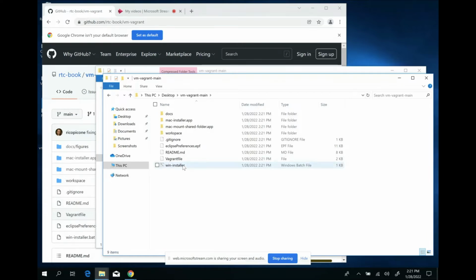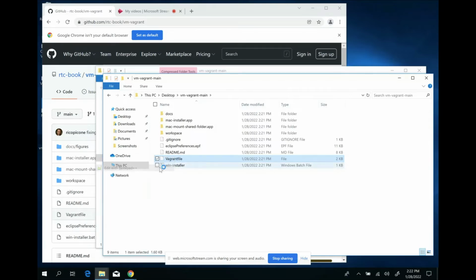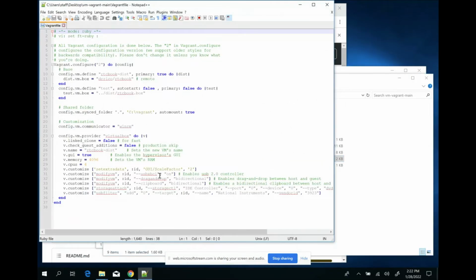You can, if you are on Windows, as this tutorial is showing, just double click this Windows bash file and it'll run the necessary commands to spin up the virtual machine, to download the box from Vagrant and go from there. However, I'll show you how to do it from the command line, and I'll also show you, since I'm on a very limited resource machine, how to set this up for a very limited resource machine.